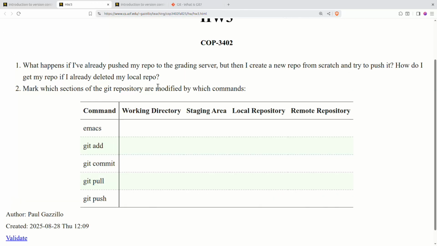All right, so I made a little sort of weaselly edit here. Before I said affected, and then some people had the good point that, if you do git pull, are you affecting both the remote server and the local server? In some sense, yeah, because you're reading from one. So I changed this to be modified. That was sort of what I originally intended.